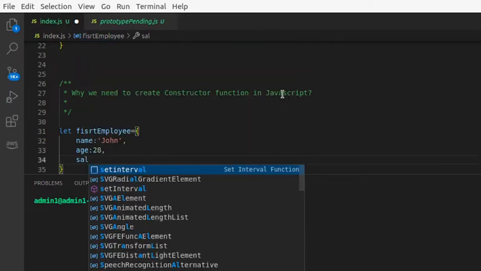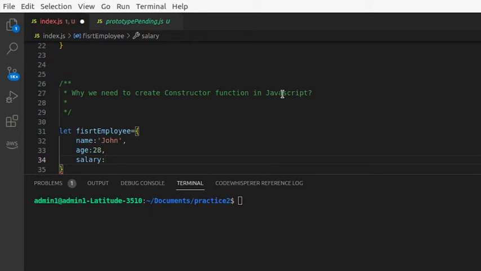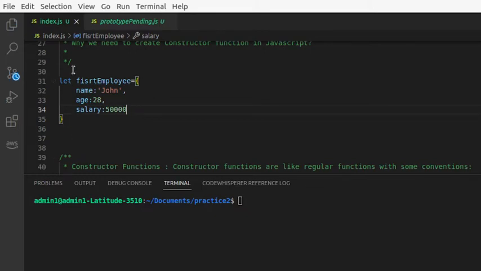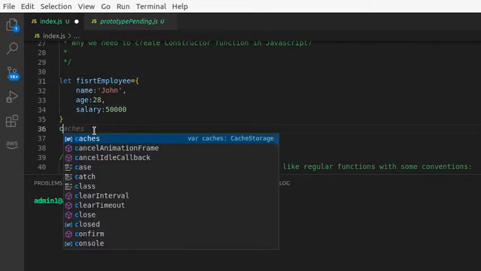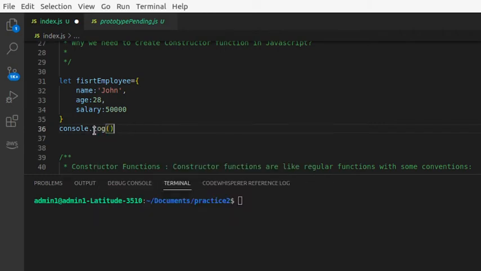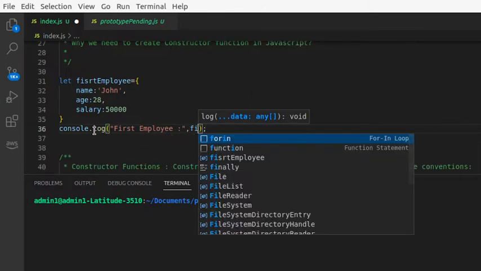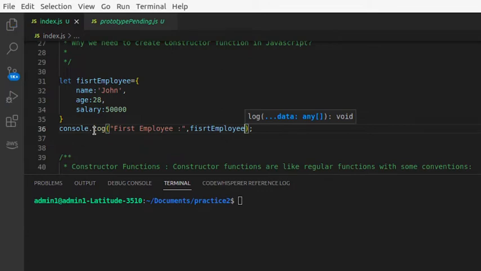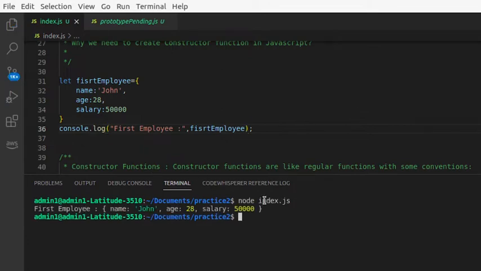He has a salary, and that will be D. This way we can define an object, and if we print this object, the first employee, yes, this employee has been printed.